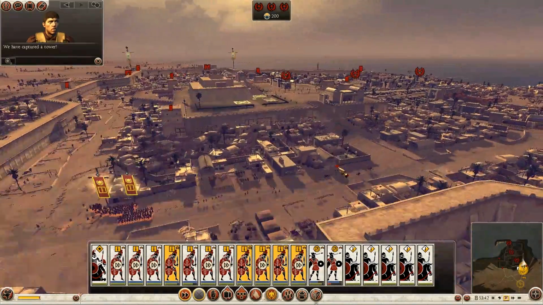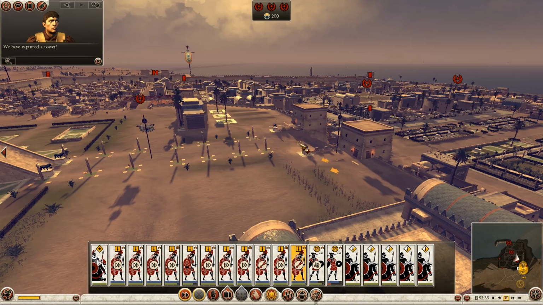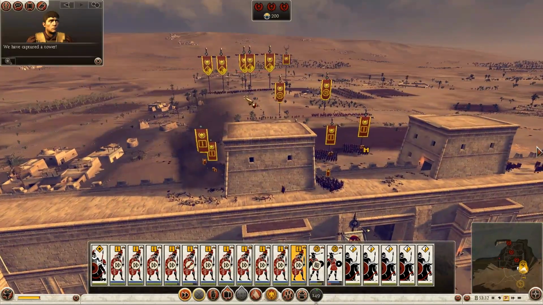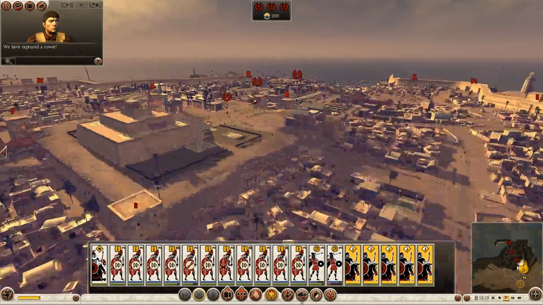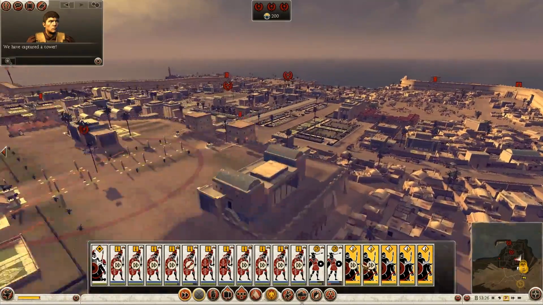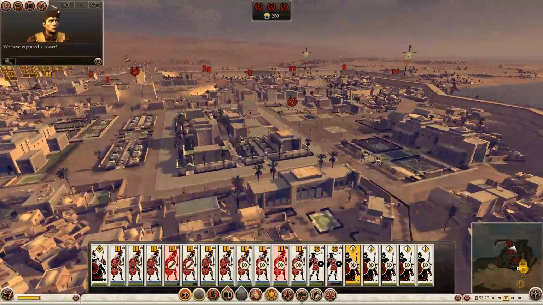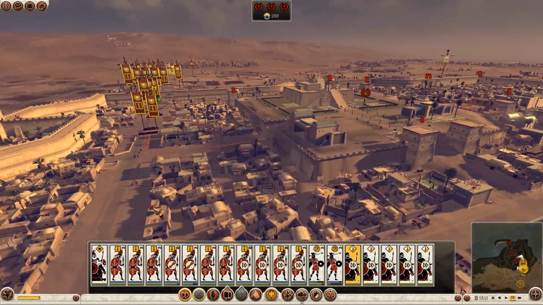We have captured a tower. I might as well just move in with some of my infantry here. Can capture that. Let's use the whip. So we have the cavalry can now start doing some damage. I'm going to send another cavalry unit to the docks here. And we'll just triple speed as the infantry get in position.